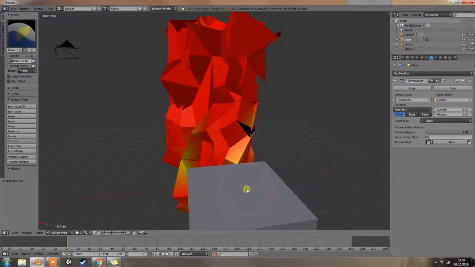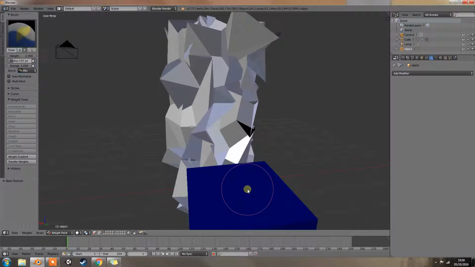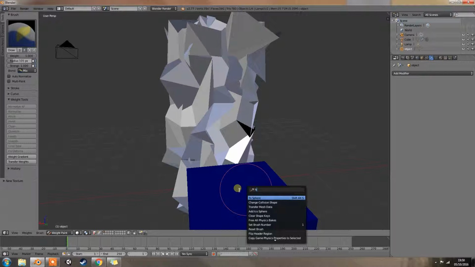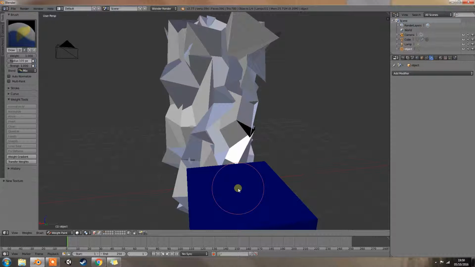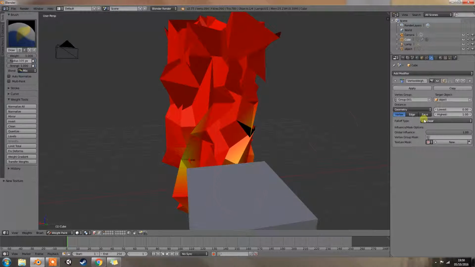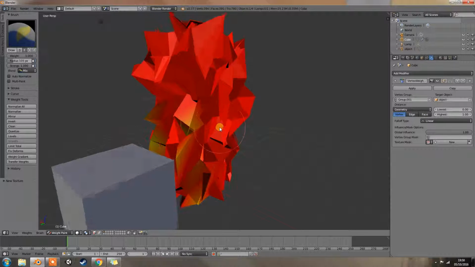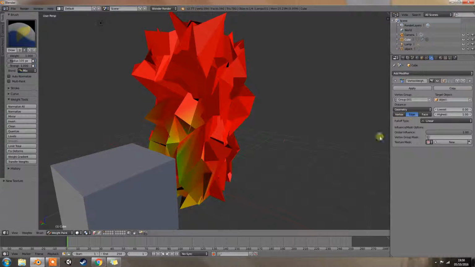So technically, if we do that, and can we not? No, can't do it like that. No. Okay, but that would technically be like kind of a square because it's mapping off this.